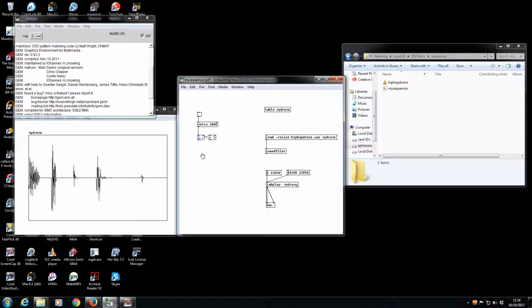And now if I just add a number box to here, I should see 1, 2, 3, and this is carrying on counting all the way up until I stop the metronome. This is not what I want because I just want a number between 0 and 7 so that I can create 8-note patterns. So I want some way of restricting this to the numbers 0 to 7.